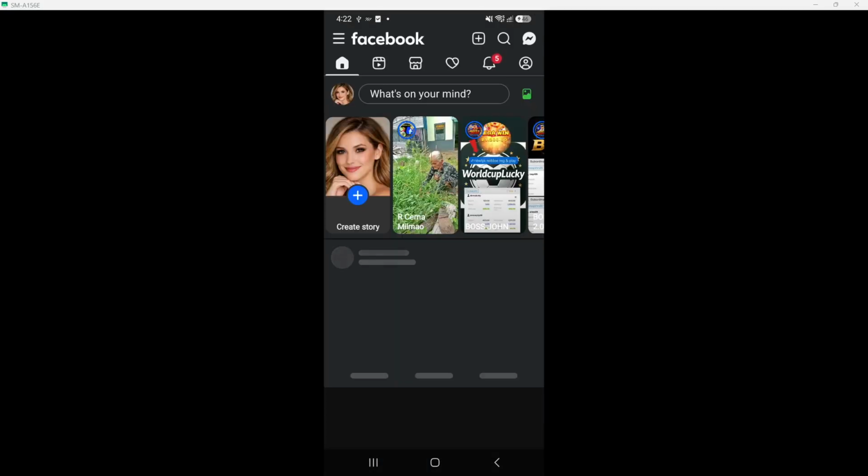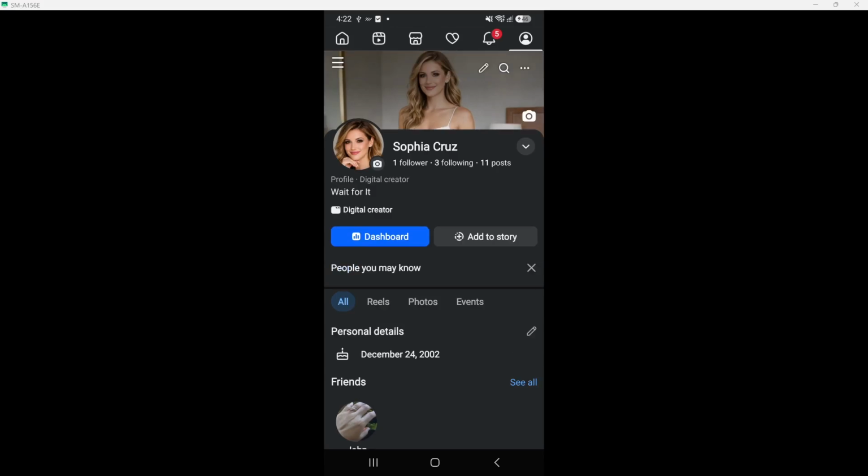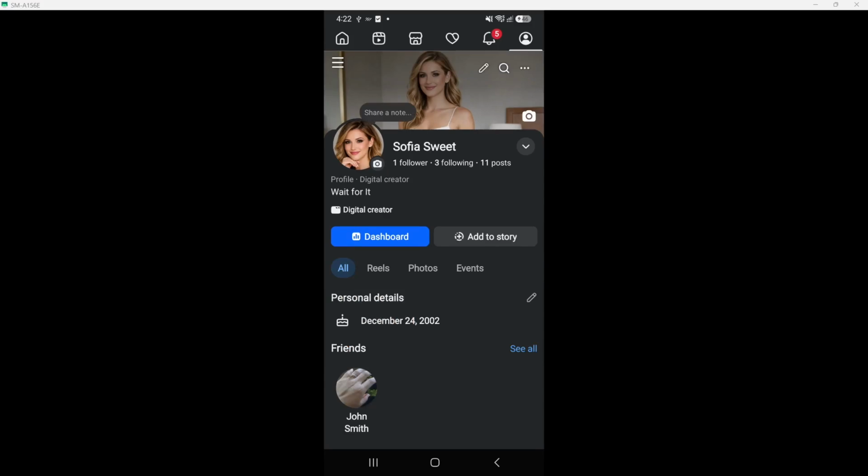This is where you can access all the features Facebook offers, including dating. Make sure you are logged into your account, otherwise you may be prompted to enter your email and password. Once you are in, you will see your newsfeed and various options available to you. This initial step is crucial as it sets the stage for accessing all the features you need to manage your account.